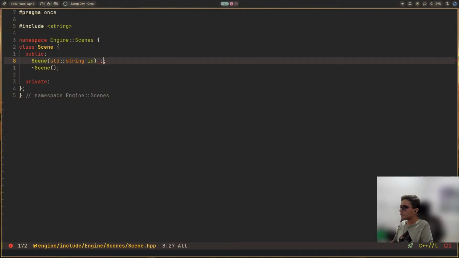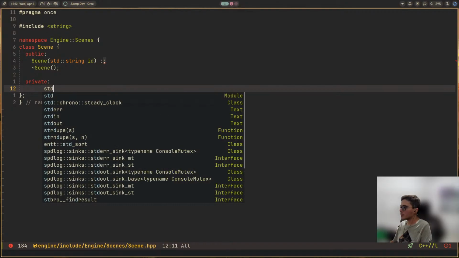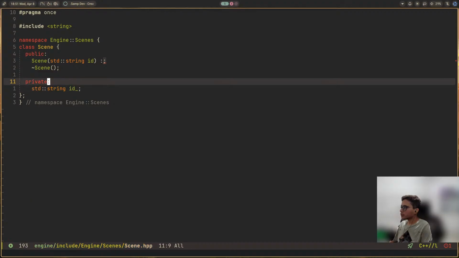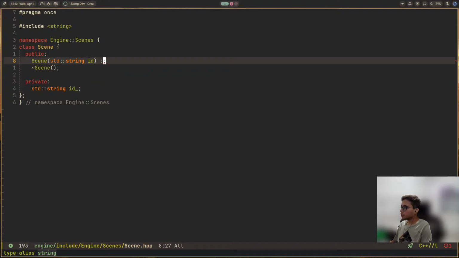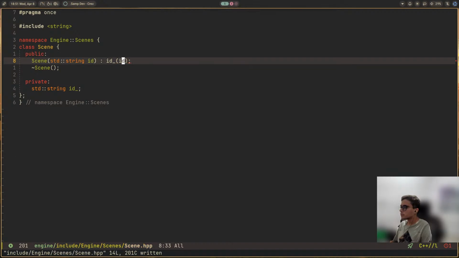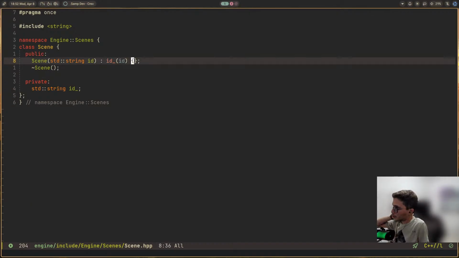That ID here, I will be setting an std string ID, and that constructor will handle this. And I need this. Okay. For now, here will be that.